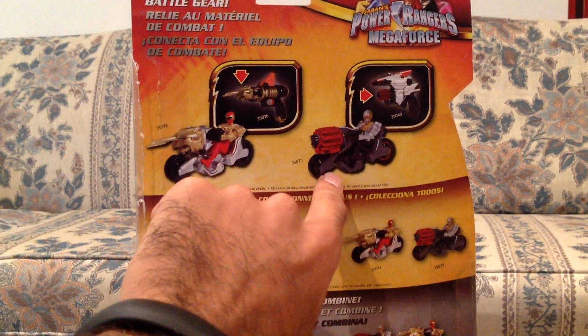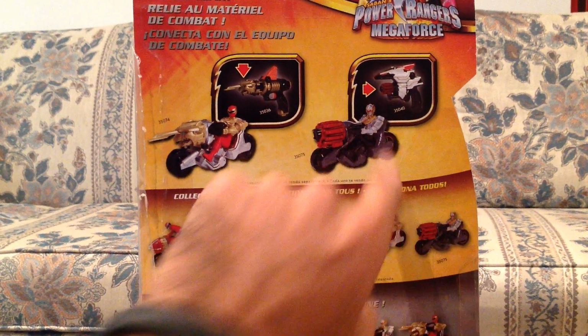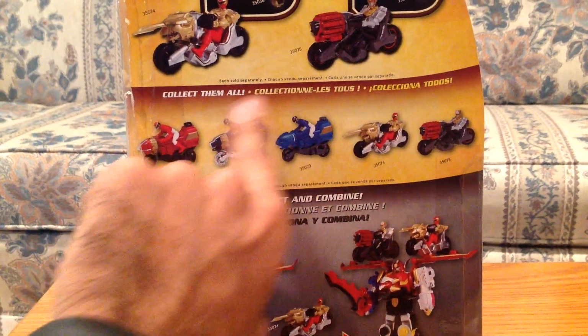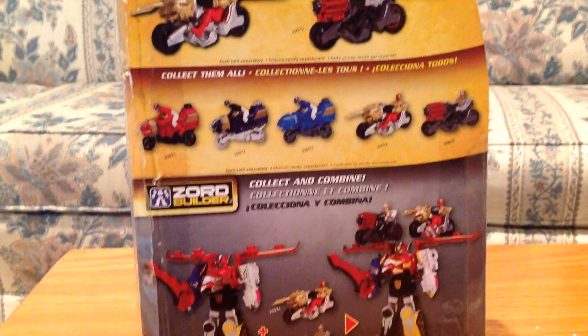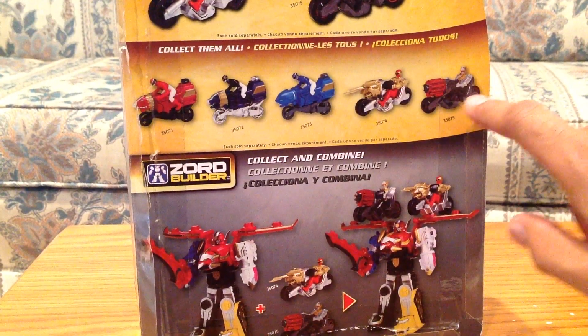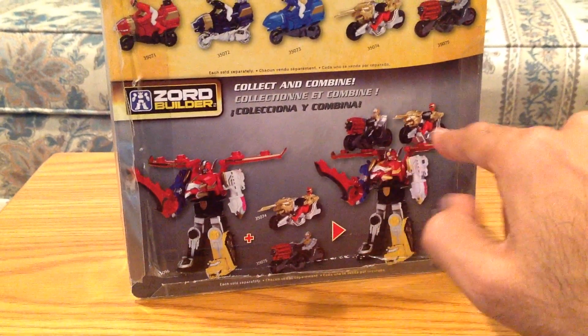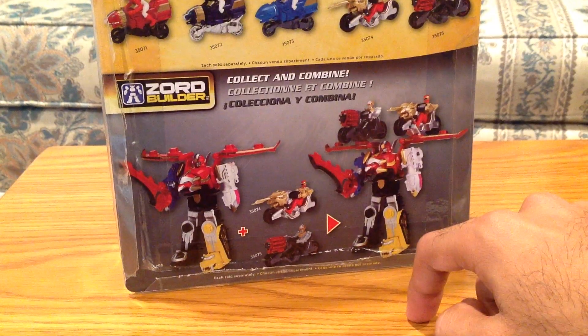The back shows the Ultra Red Ranger Dragon Cycle, and it does combine with the different blasters, or the Zords rather, and then you have the Robo Knight Lion Cycle. These are all the different cycles, so these are the older ones that have been out for a long time. Those are the new cycles right there. So I've done a review of him, so check that out, and there's that one. And these cycles are ZordBuilder compatible, so they can be put on top of the Megazord like that, or they can even be used as legs for the Megazord. So that's another fun little thing there.